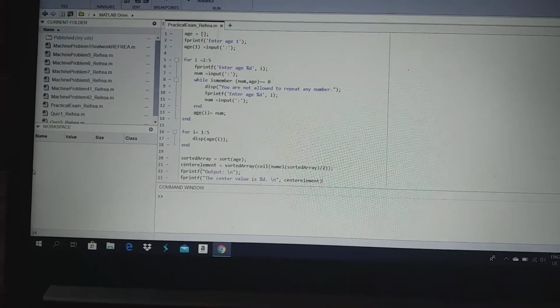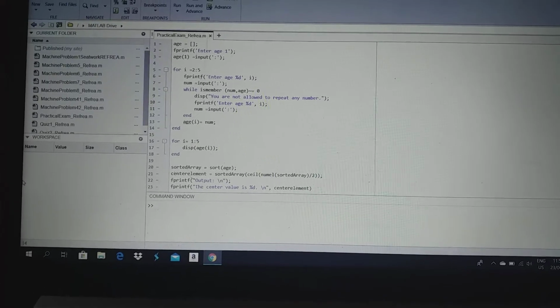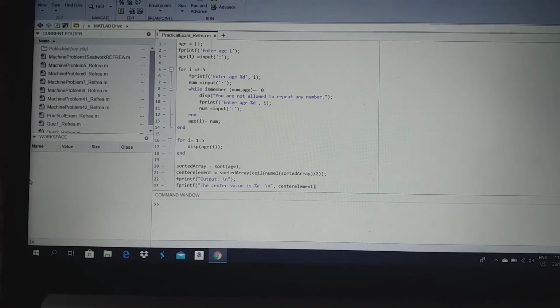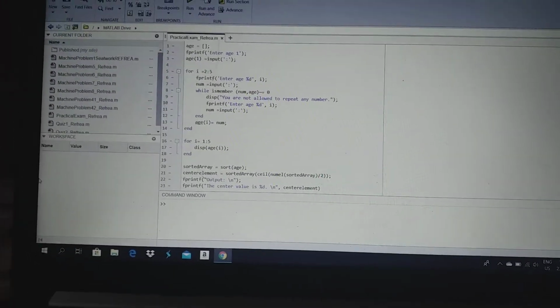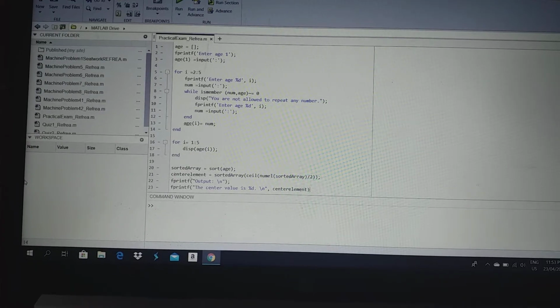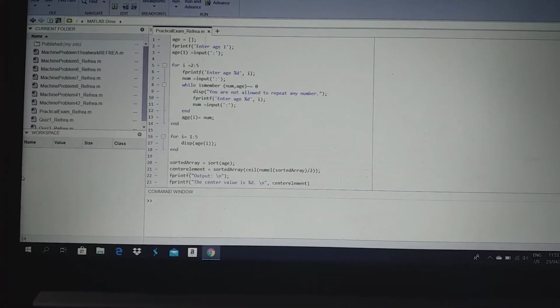So for line 16 to 18, this portion is just basically displaying the 5 numbers you have inputted before on the screen. These numbers that the user has inputted are required to be displayed since it is also a requirement for the practical exam. Proceeding, for line 20, sorted array arranges the numbers to be displayed in the order in which you have typed them.